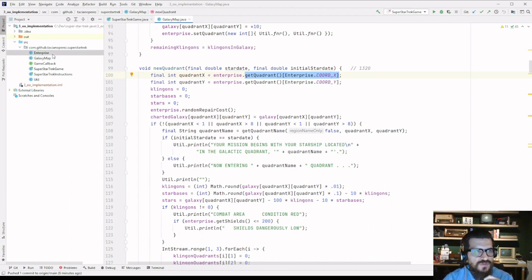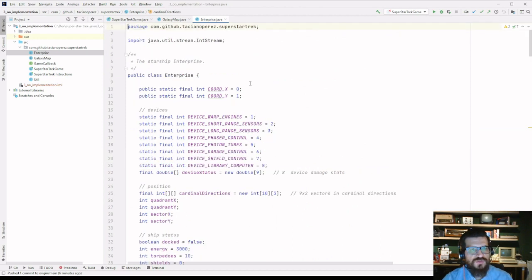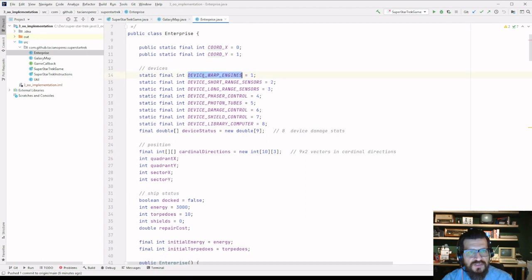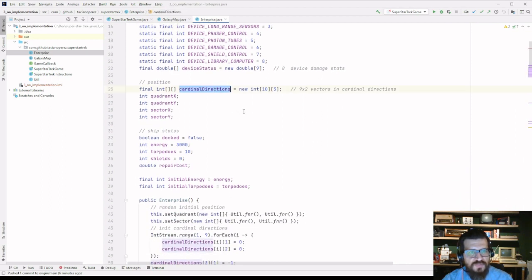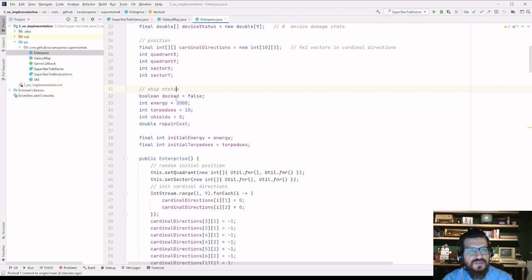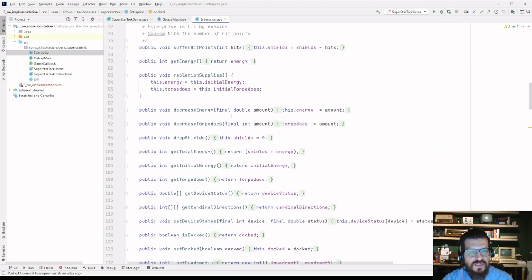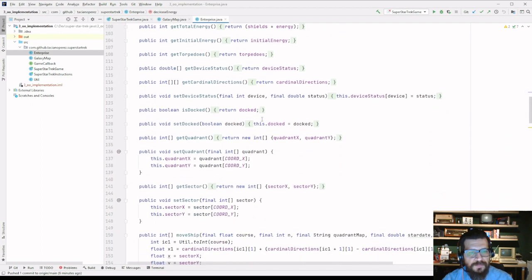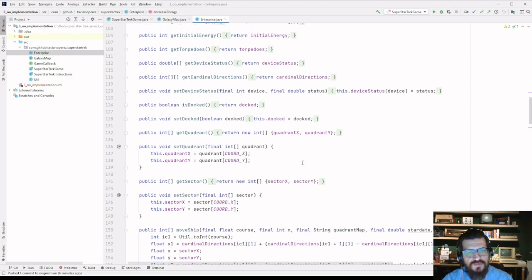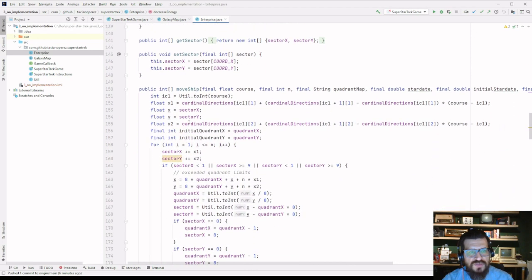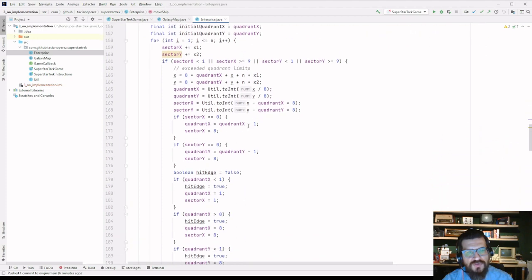And if we go to the enterprise class, this really, as we should expect, represents the starship itself. Here we have the different devices of the starship and its position in the galaxy, and the status of the ship, whether it's docked or not, how much energy and torpedoes it has, etc. And it has intelligence to do things like increase or decrease energy or torpedoes, and position itself in different quadrants, and the logic to move the ship from one place to another.